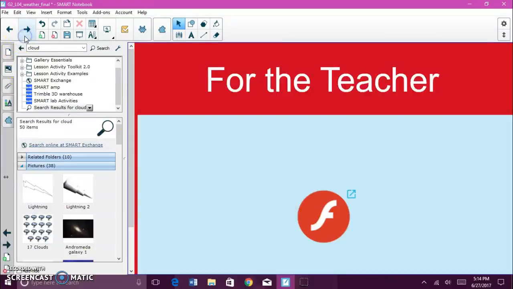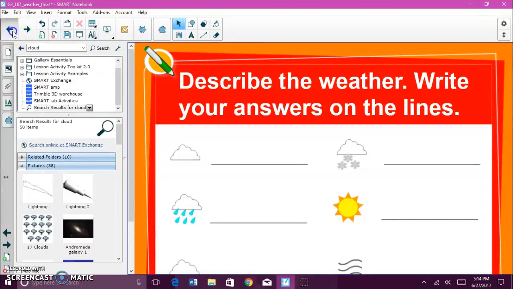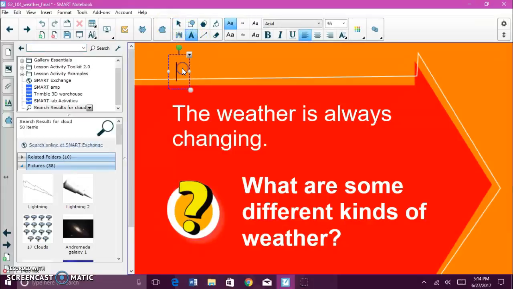And now I'm gonna go to the next page. Okay. So for this one, I'm gonna add a text. So I'm gonna click on the text thing, add a text box, and I'm going to write, I have a question for you.